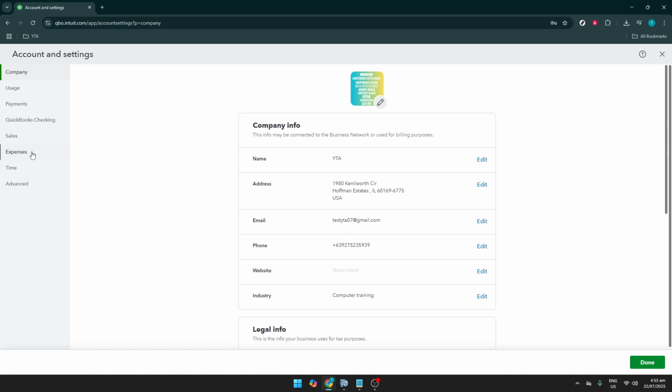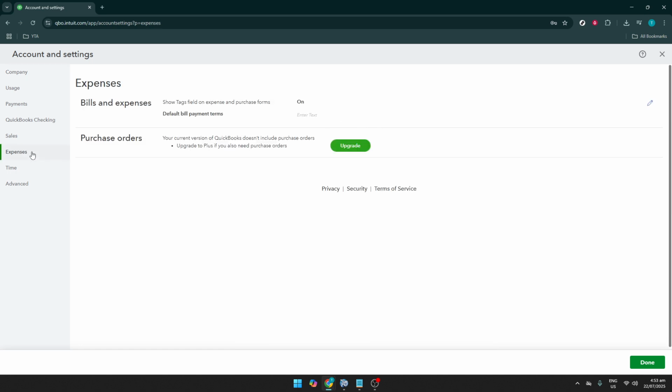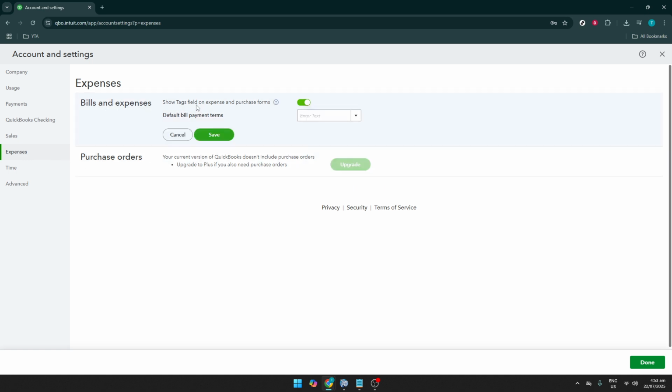Inside the Expenses section, you'll see an option for Bills and Expenses. Click on this section to open it. Here you'll manage how expenses are tracked and billed to your customers. This section is essential for ensuring that any operational costs incurred on a project or client behalf are captured and can be invoiced later. While you're here, take a moment to familiarize yourself with the different options.